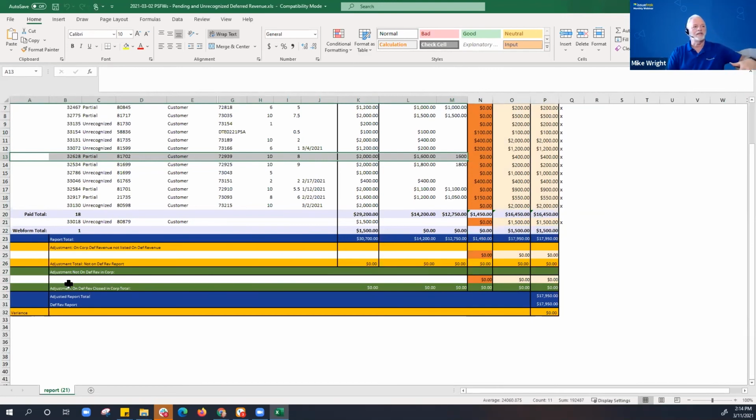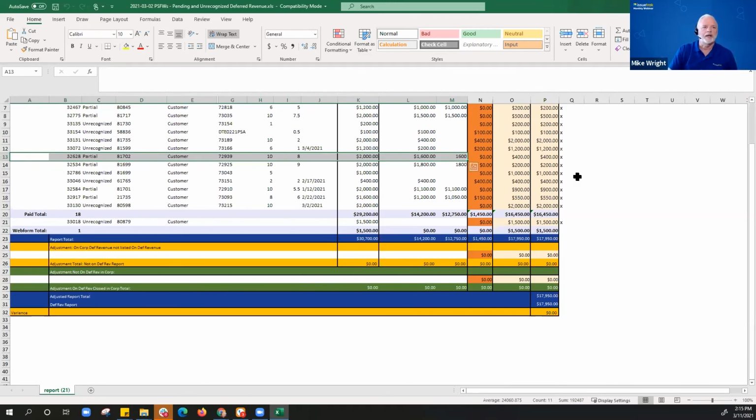And then if it's something that's in the deferred revenue report, but not in here, I'll add it to the totals here. So I can use this as a final variance report in order to make sure the two reports balance. And if they're off, then either I've got a problem or the financial team has a problem. And we've got to figure out where it needs to balance. So we balance every week.